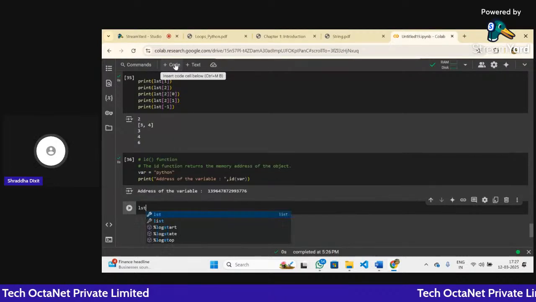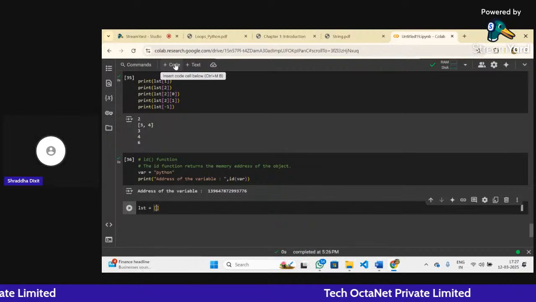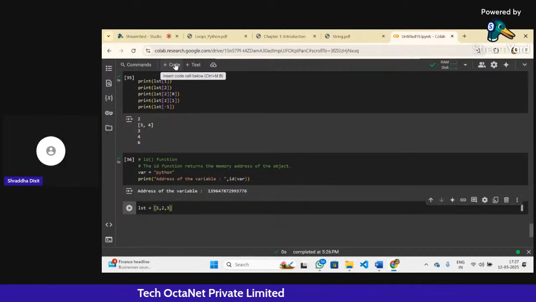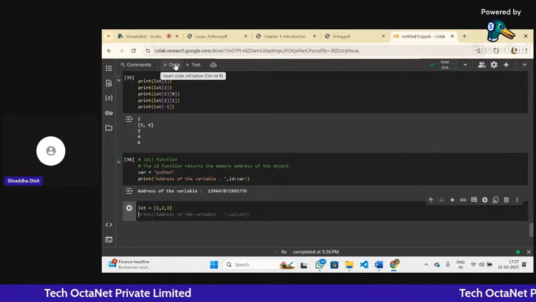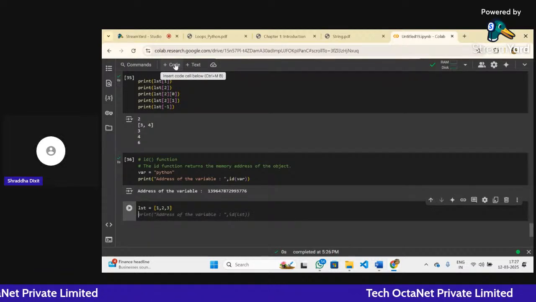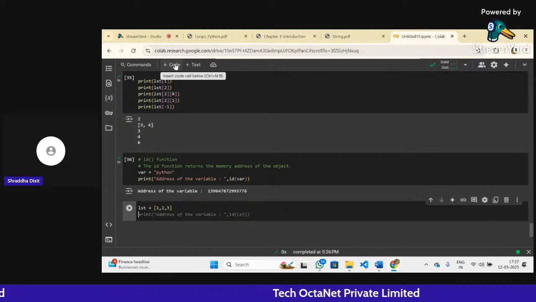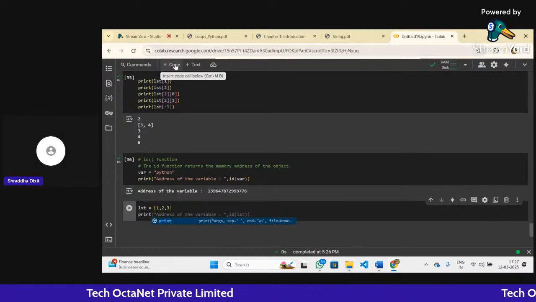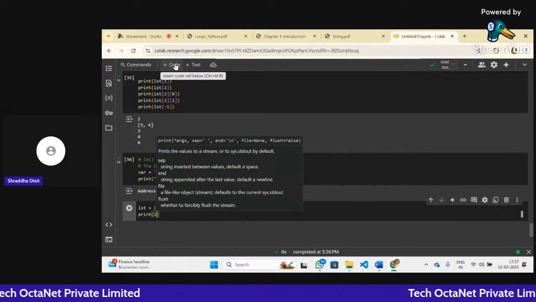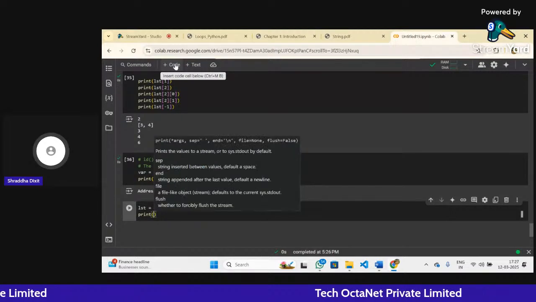Suppose you have a list which has the values 1, 2, and 3. Now let's print the id of this list.